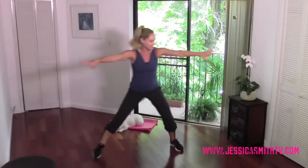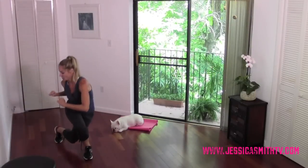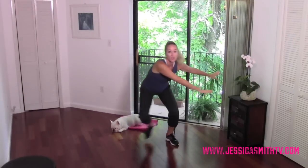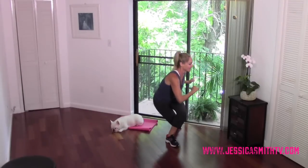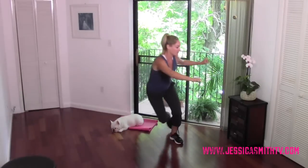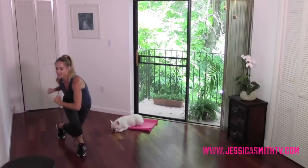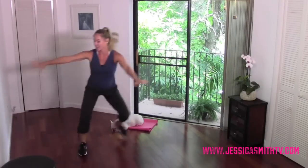Now we're going to make this even bigger — take that back leg down into a little diagonal lunge. You have that twist as you come down to your lunge. Make that side step as big as you can and travel all the way across your room. Now we're going to add a little fat-burning layer — see if you can make that step a leap, out to the side. Get the heart rate up for a little cardio effect, which is going to help us burn more calories and reduce overall body fat. Which, guess what? Slims those saddlebags and gets rid of that inner thigh bulge.